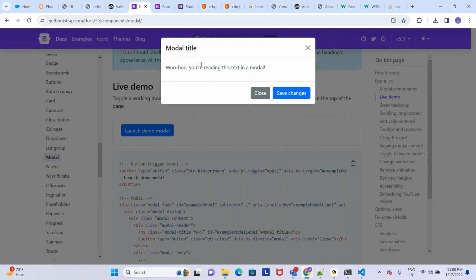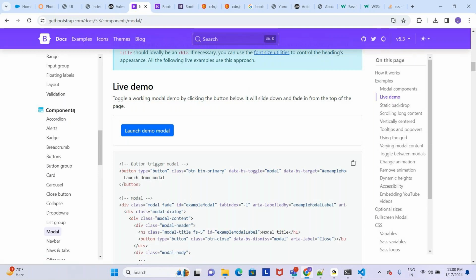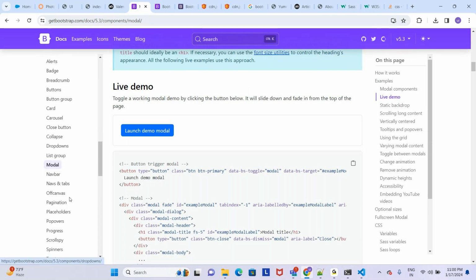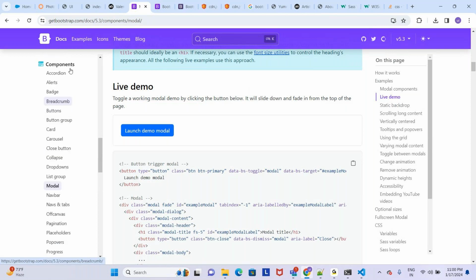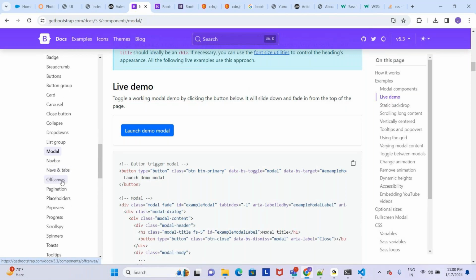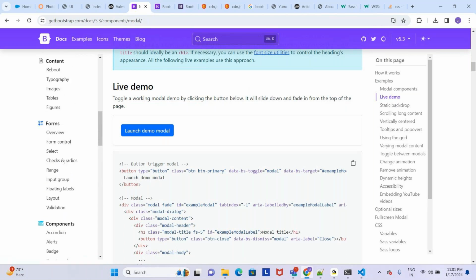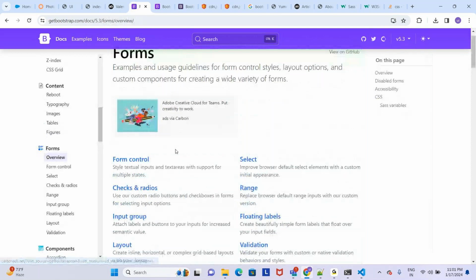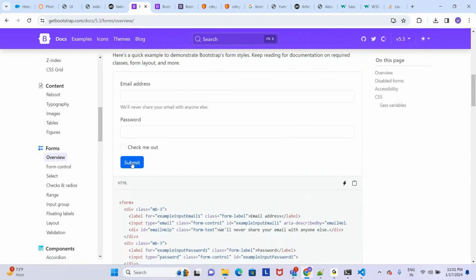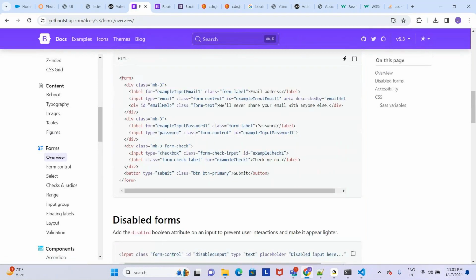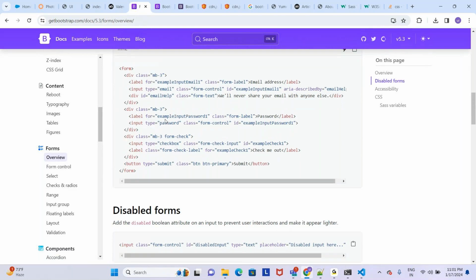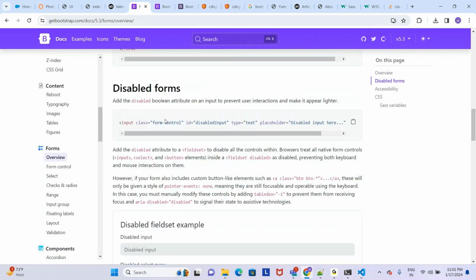So try to see these components mainly. Just go through them one by one, and we'll discuss a few of them, not all, like how we verified alerts and all. We'll discuss modal. We'll discuss navbar. The main components are the main thing, and when it comes to forms, we already verified how to build the form. For each and every link, you have a reference code. What you have to do is simply copy this code, and you can change the content and all. That's it.